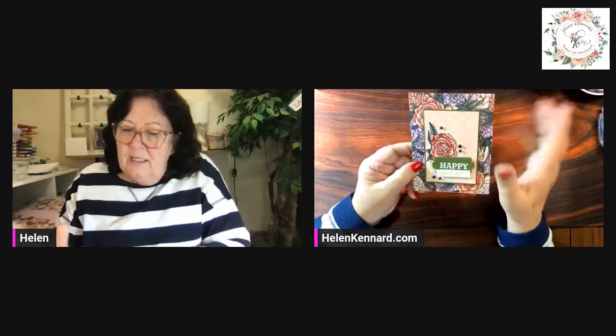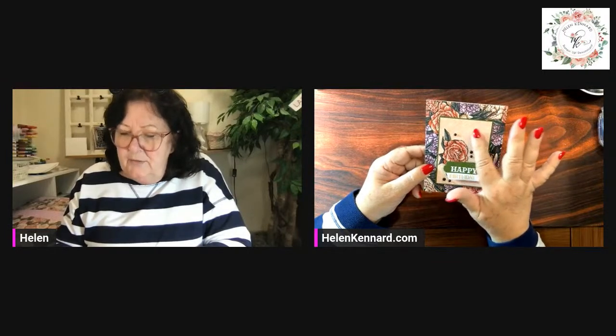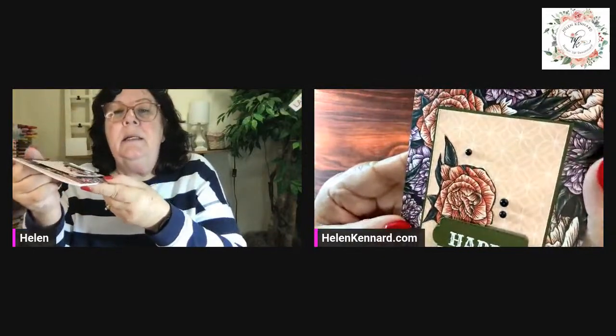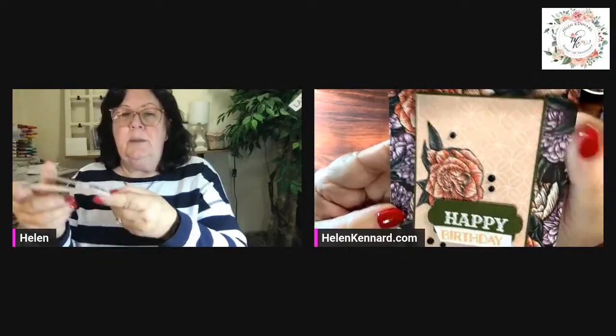All right, so this is going to be our card that we're going to be making today. It's a happy birthday card. And what I'm doing is showcasing the designer series paper, which is absolutely gorgeous. And this is a good layout design that we can use to show the DSP. And this is one side and this is the other side of the DSP. Can you see it? It's the petal pink, a real light color, but it's really pretty.